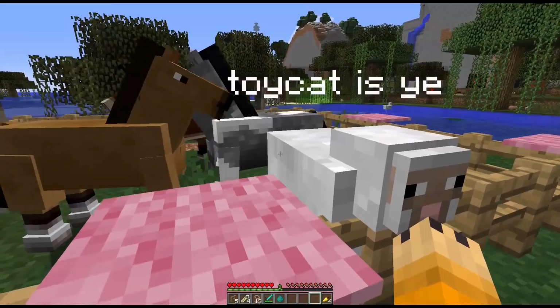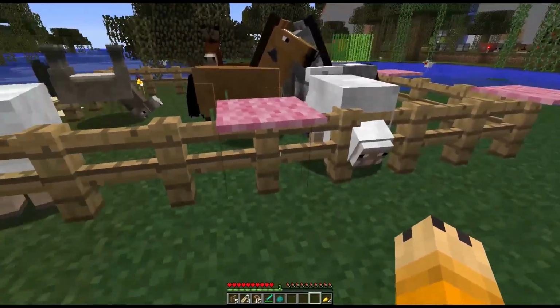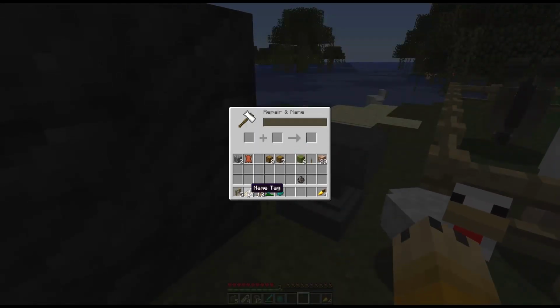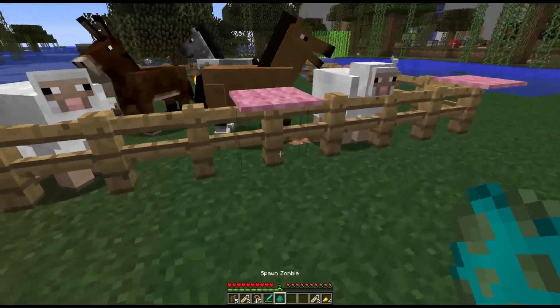But yeah, so having a named mob is very handy because it means you don't have to lock it up, you can just name it. The cool thing about this is, let me actually make some name tags first. So I'll make two of them, and I'll call them Jeb because this comes in handy later. But yeah, Jeb underscore.